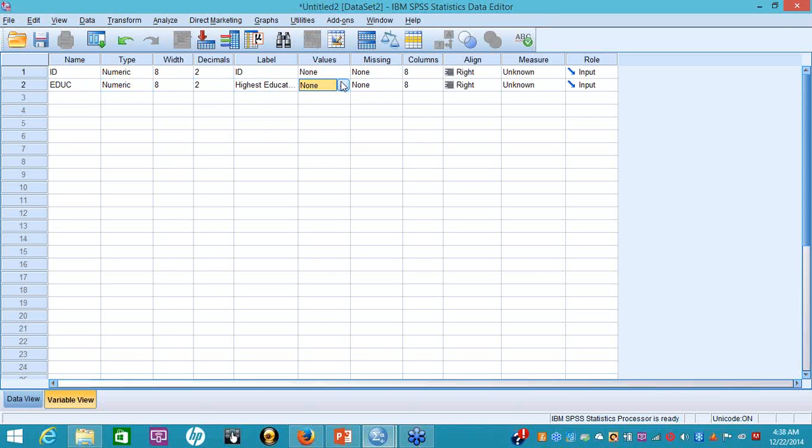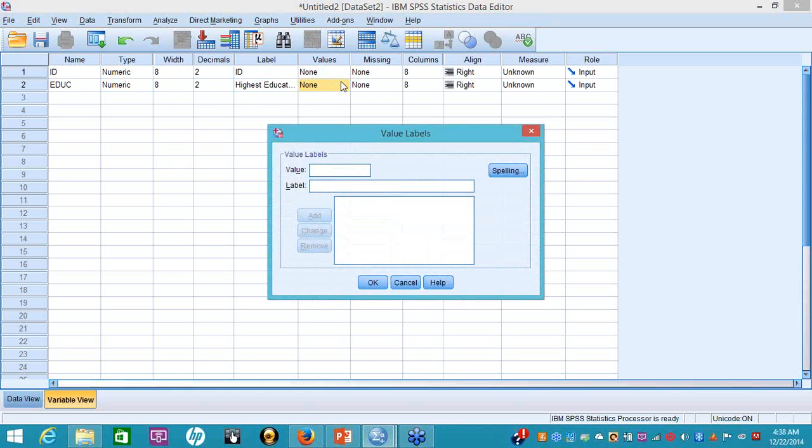And then values, if you recall, I'll just make this real short. So 1, if you recall, was high school or GED. So we might call that HS GED, and then you just click Add. And this is what you do for each of them.